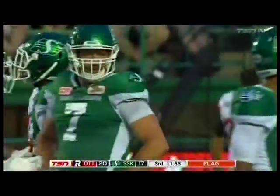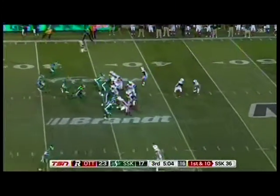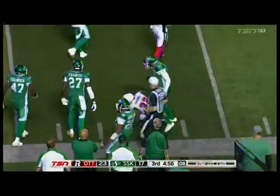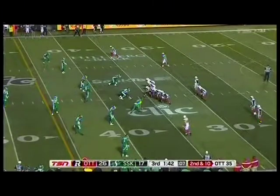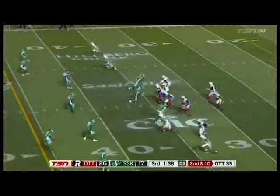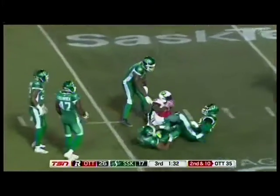Grigsby with another shake. A lot of guys in coverage, but eventually somebody's gonna come over. Grigsby again. Get them to creep up on the line — take away that cushion they're giving a guy like Chris Williams. Three-man rush again. Jensen settles in the pocket. The outlet was a bit of a high toss for Grigsby.